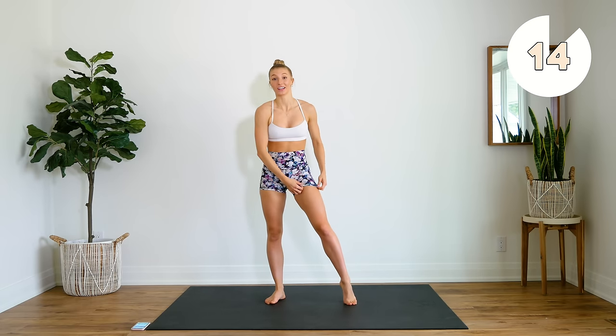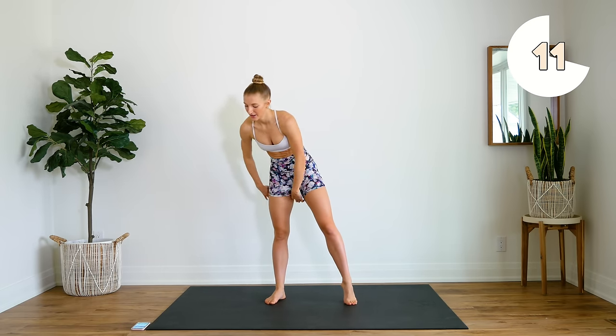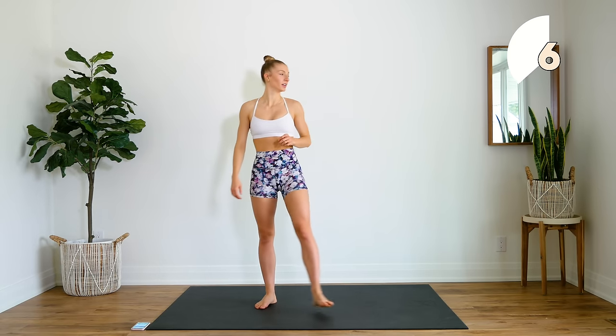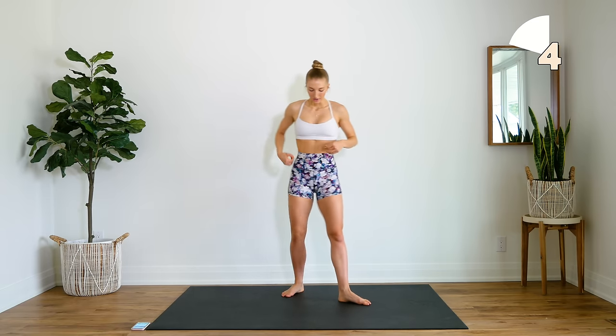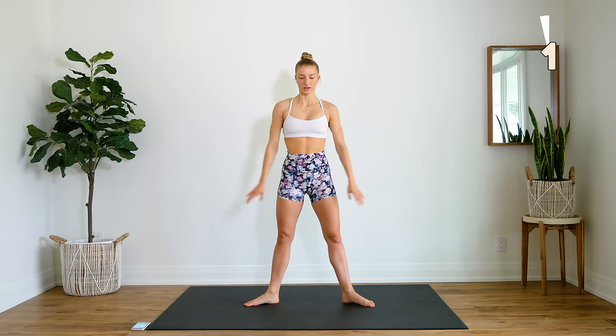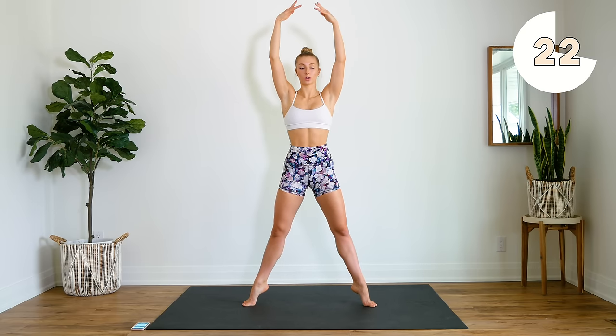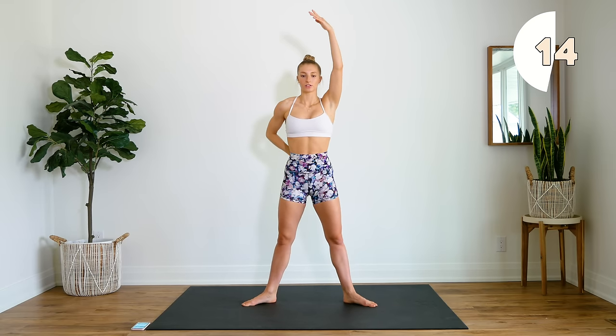We're gonna repeat that all again, starting off with those relevés. Give those legs a little bit of a shake. All right, into second position. Arms are up. Rise as high as you can on those toes. Core tight. Try to think about tucking your bum in between your legs, pushing those hips forward, engaging those lower abs.